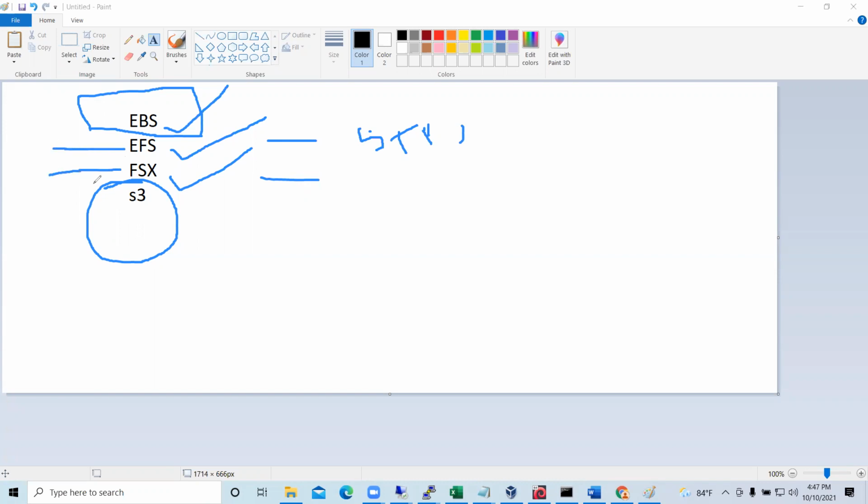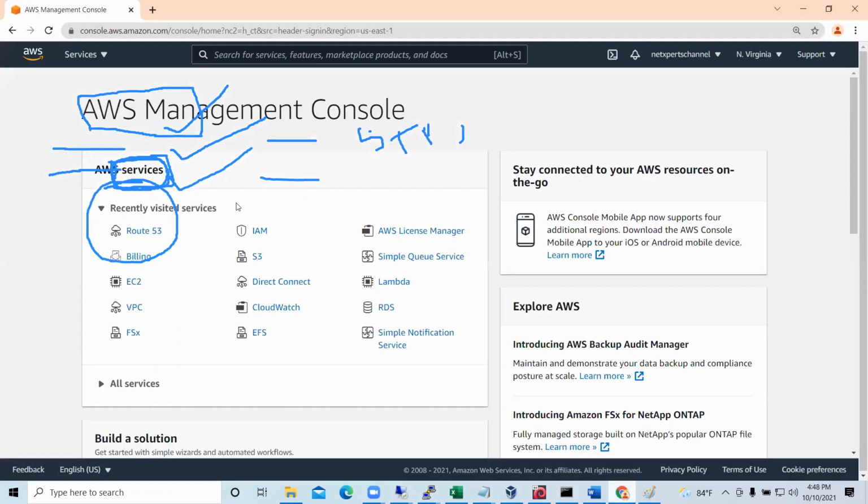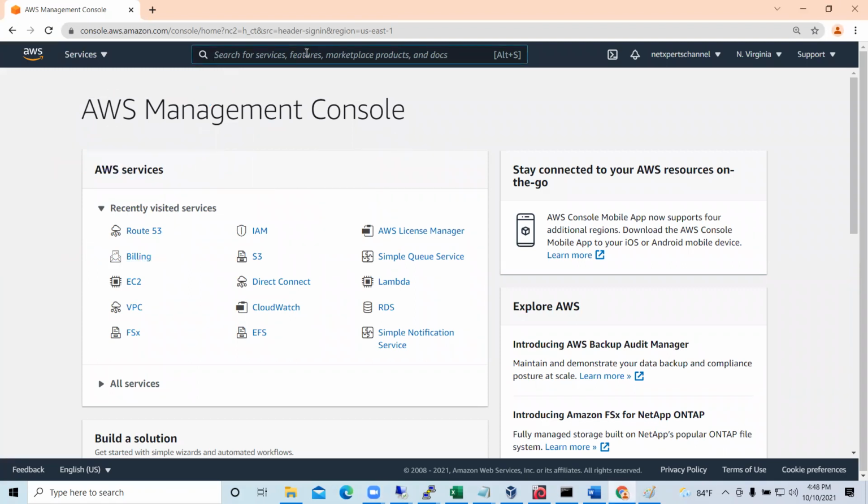Right. Now we are going to discuss this one, the Windows storage. Say if you want to store massive data, say a data lake, right? In Windows, you have to choose this file system. I'm not quite sure of the name of this one. This is called FSx, right? Let me tell the name. This is known as FSx.